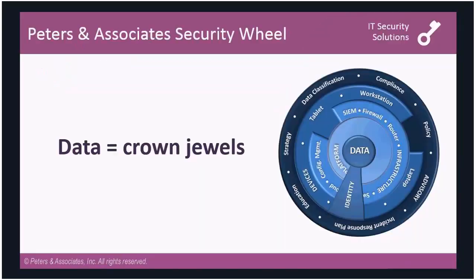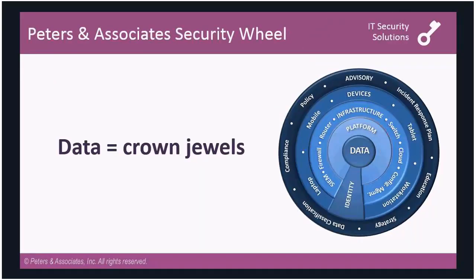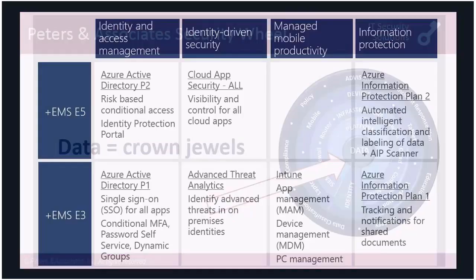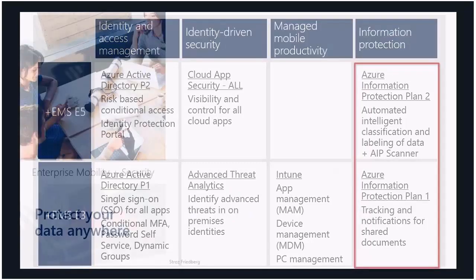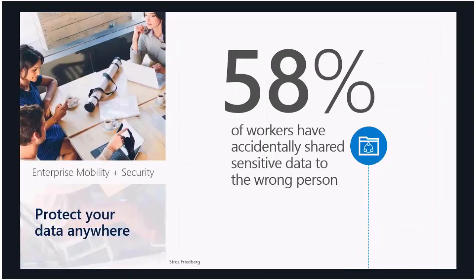I'm going to move real fast here, as I know we're coming up on time. There might be questions. So last but not least in this security wheel is data, and there are mechanisms to control that data at the data level. Specifically, I'll speak to Azure Information Protection. This was previously known as rights management, or the rights management service from Microsoft.